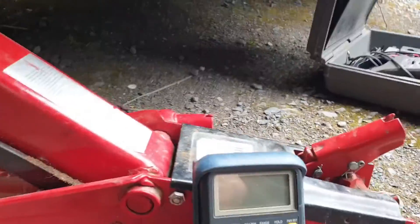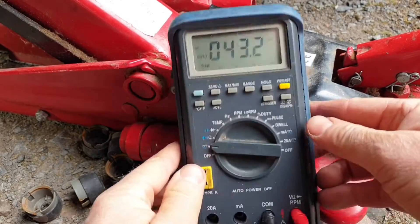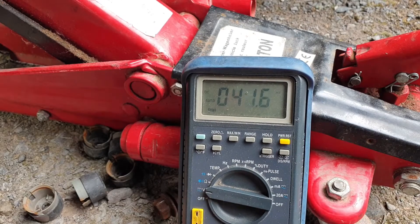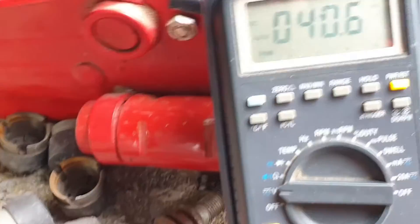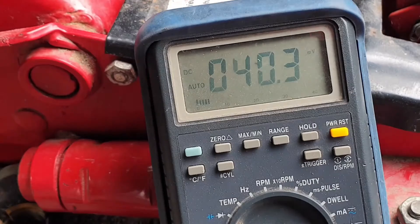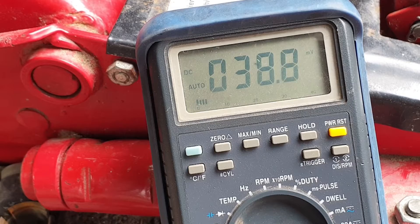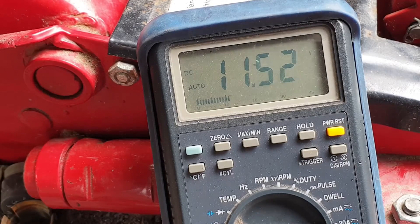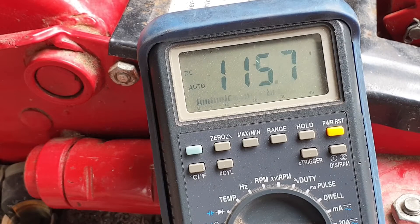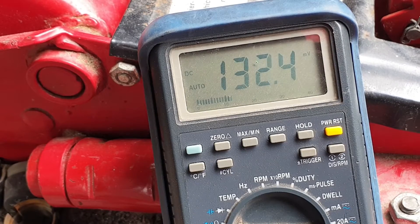Bear with me — we'll do this in one go so you can see there's no smoke and mirrors. The battery's seen better days on this, but I'm going to switch the ignition on now. That should switch from millivolts to somewhere around 11 to 12 volts — this battery's been sitting, I haven't driven it. 11.5 volts. So we've got voltage here, which means the wiring's okay. So what we're looking at is very probably a simple sensor replacement. Let's get a new sensor, plug it in, and see what it does.